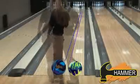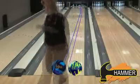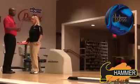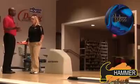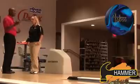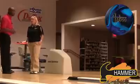So I had to move in quite a bit more from where I was throwing the Trap. Very obvious from watching you throw those two bowling balls that that's what was going on. The Taboo is such an aggressive product that you can move in with that bowling ball, and it's still going to pick up and keep going. Yes. Absolutely. Okay, thank you.